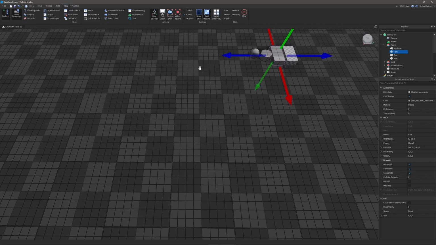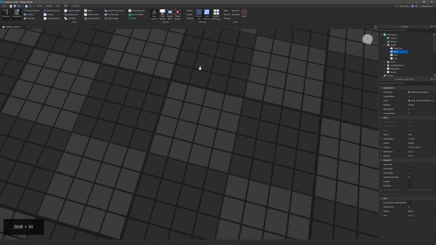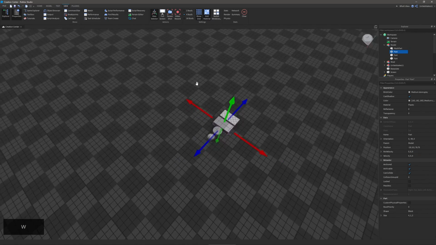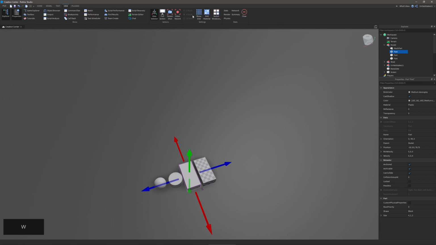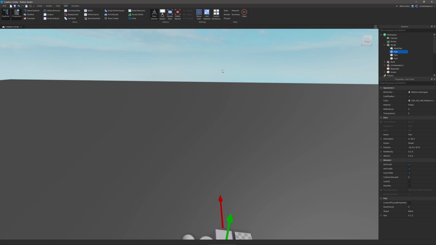You can also add grid material. I don't really know what anyone would use this for. I guess it kind of adds a little style to your base plate or something, but you can turn that on and off if you want. It doesn't really matter. Switch windows, that's for if you have multiple windows in your studio open, you can quickly switch over to another window inside of your game or studio.